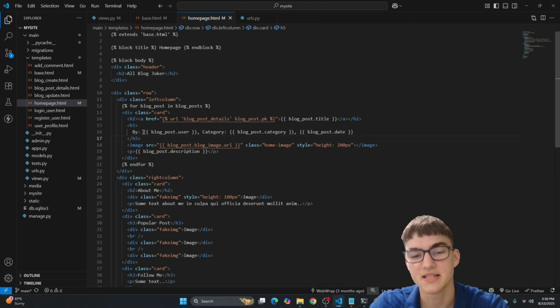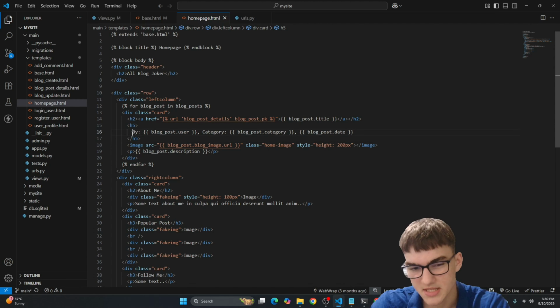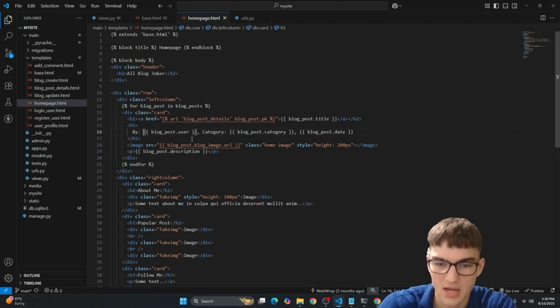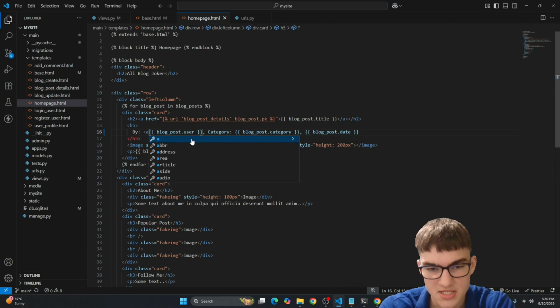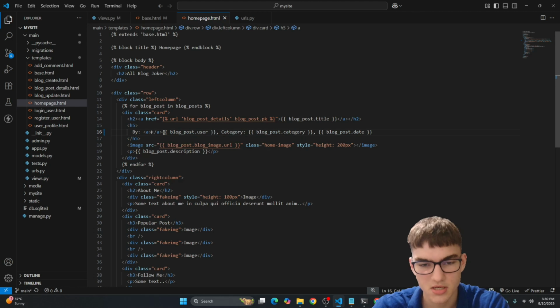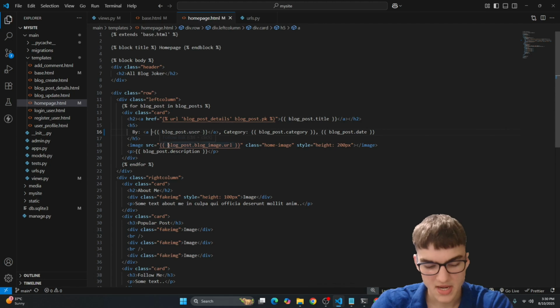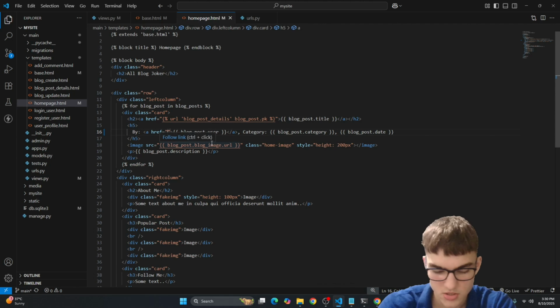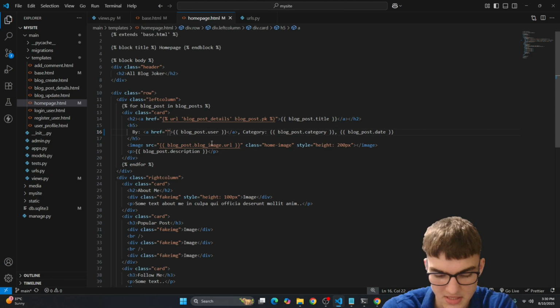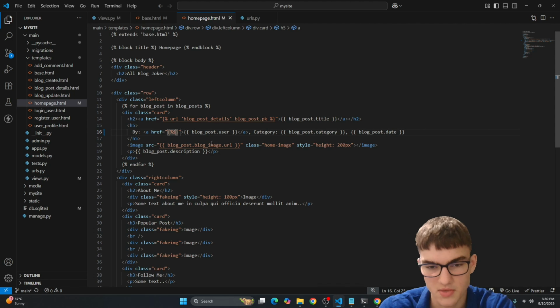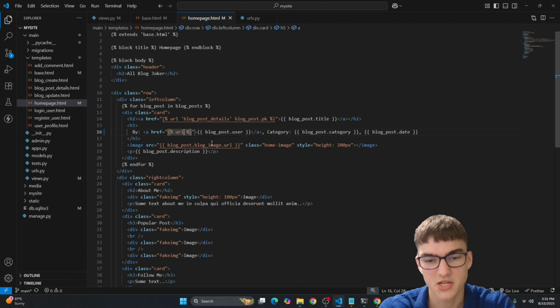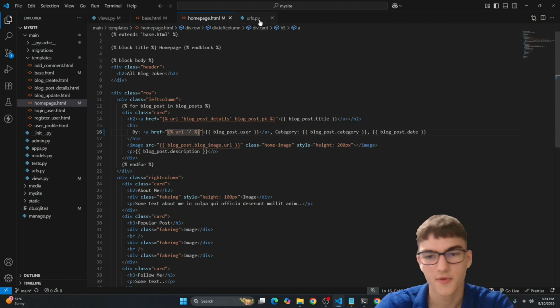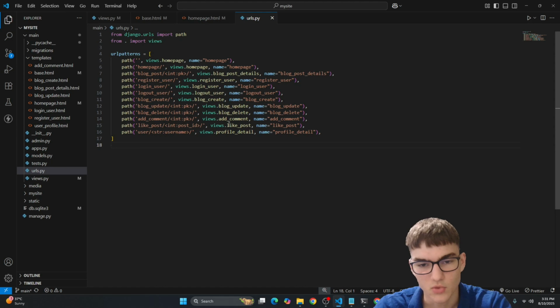Alright, so to add that redirection to the actual user that created the blog post, just before this blog_post.user, just add a new a tag right here, and I'm just going to move this here, and we need a href to the URL, or sorry, it is a function right here, so we need to use the curly brackets and percentage signs, and just type right here url and then off, and again we need to find it, what is it called.